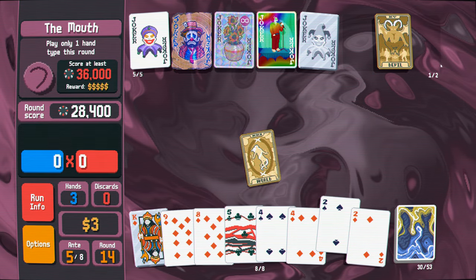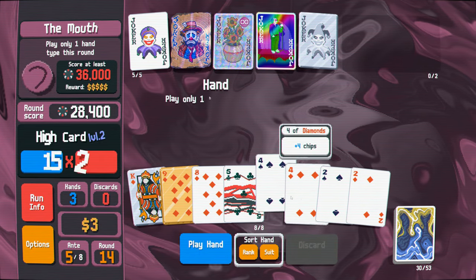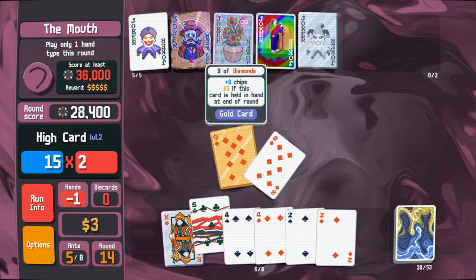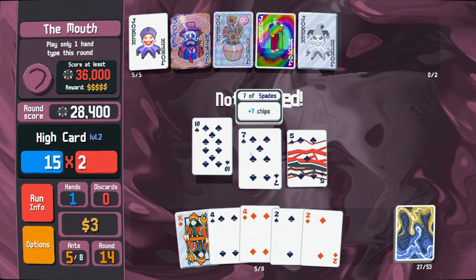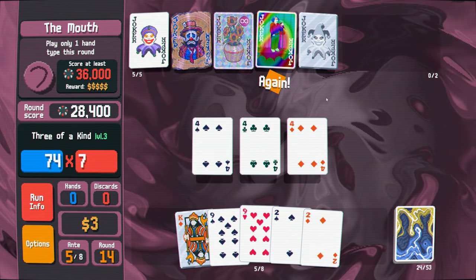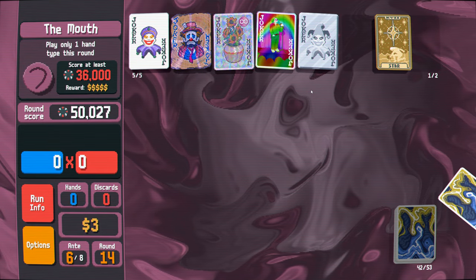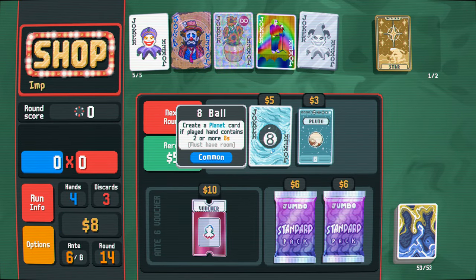Not that. Make this a gold card. And then... Oh, it has to be three of a kind. Shit. I wasn't paying attention. Well, now I have to fix this. Oh, lucky. I'm fine. Could have gone south. Pay more attention.